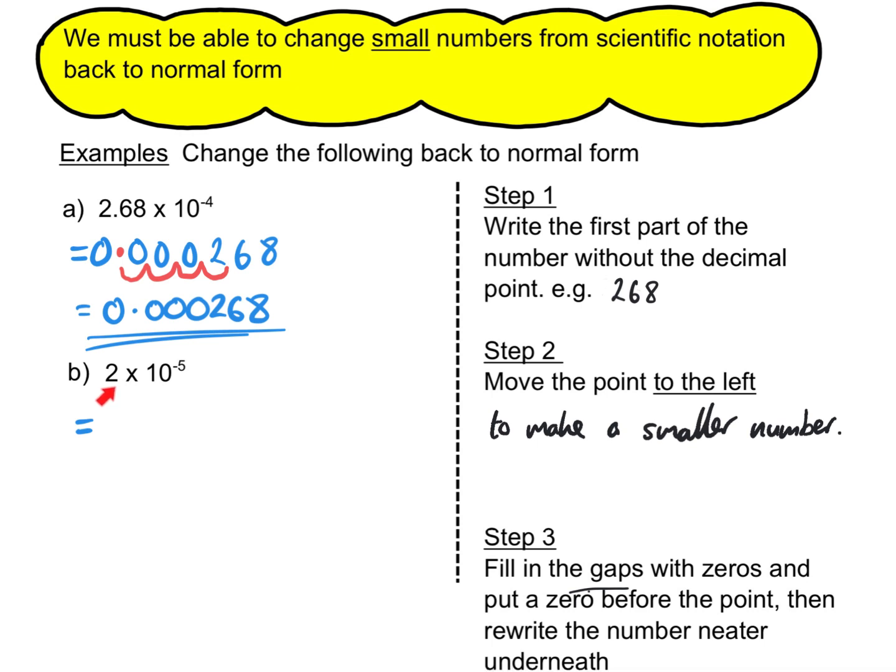If you don't see a decimal point with a number, then it is actually at the end of the number. So I'm going to put that in there. Now, if I write it down here without the decimal point, and remember, leave myself some space to the left, just the 2, the decimal point is going to move from behind the 2 here 5 spaces across. So let's start from here and move 5 spaces across and count as we go. So 1, 2, 3, 4, 5. Put the decimal point in the new position and then fill in these troughs with zeros and then a 0 in front of the decimal point as well. Lastly, just neaten that up and we should end up with 0.00002.